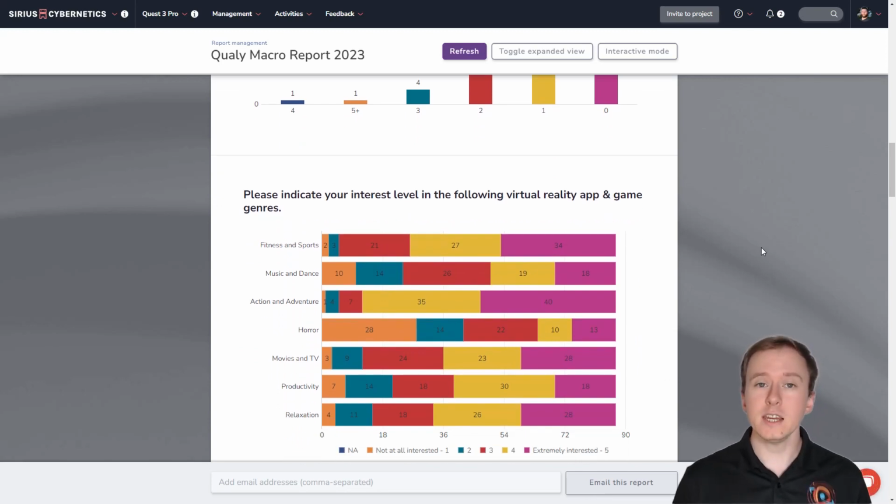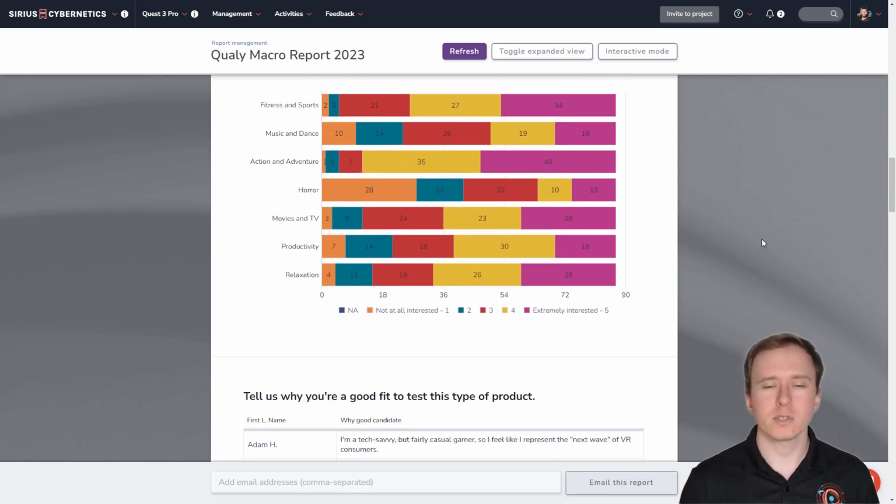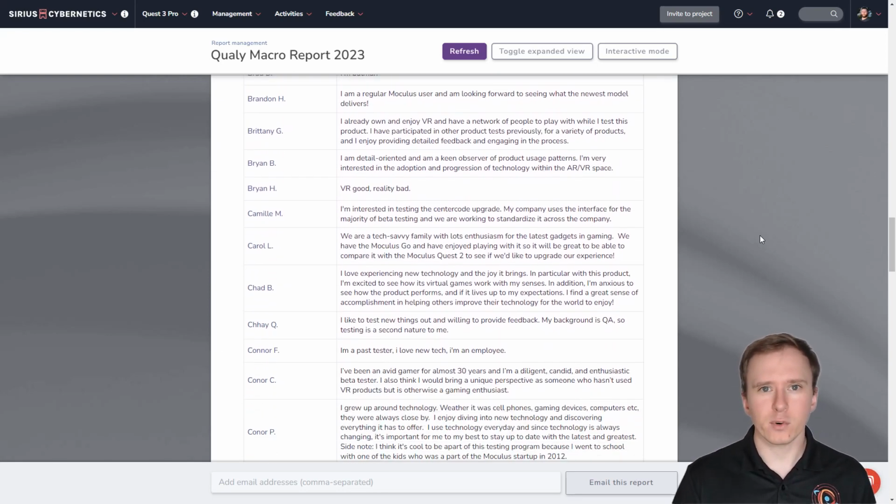This is a very, very easy way to build a report without having all of that knowledge of the report engine, so to speak. You already have all your data built in. You already have basically your report elements built out. All you need to do is click on Create a Report, configure your settings, and then there you go. You basically have a full report built out for you.